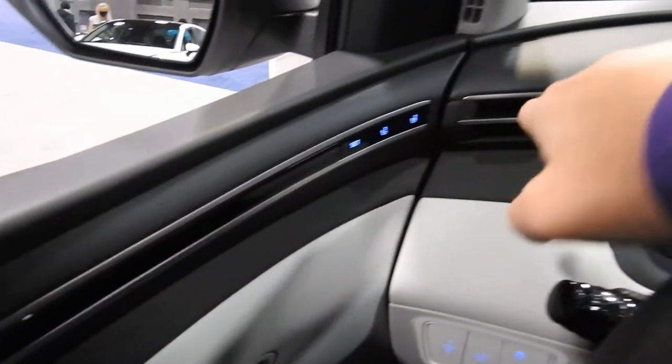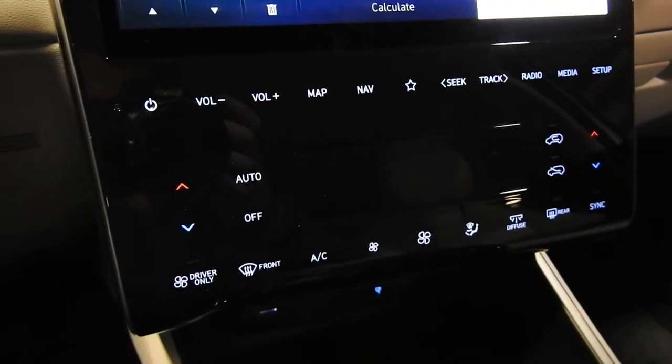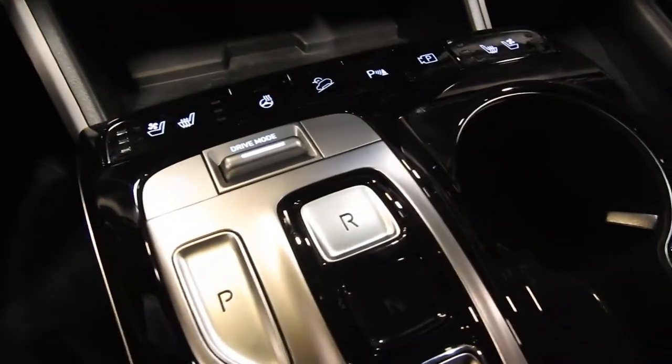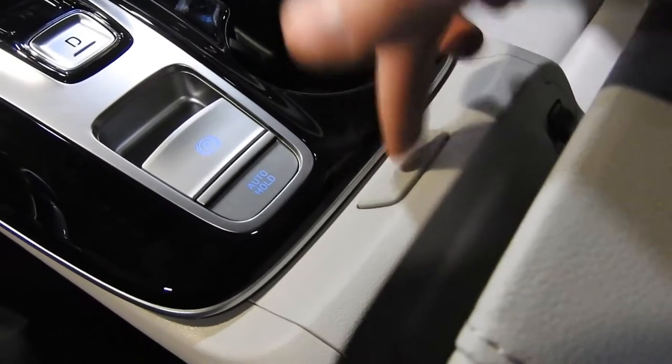Inside the Hyundai Tucson Hybrid — very nice design elements. You have this chrome trim that goes across and interconnects with the air vent on the dash, across the digital speedometer, and down into the center console — the same thing happens on the other side of the cockpit. You have a large touchscreen, although with a bunch of capacitive switches on piano black, so no haptic feedback and lots of fingerprints. Push-button shifter, drive modes, and more piano black. Large center console with a relatively cheap-feeling button but a large cavity inside.